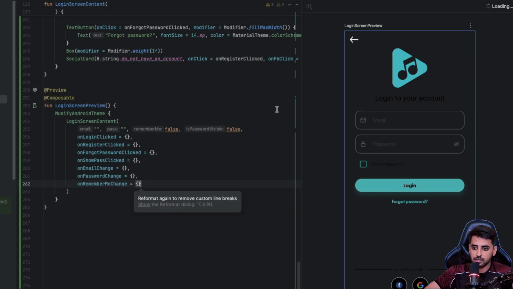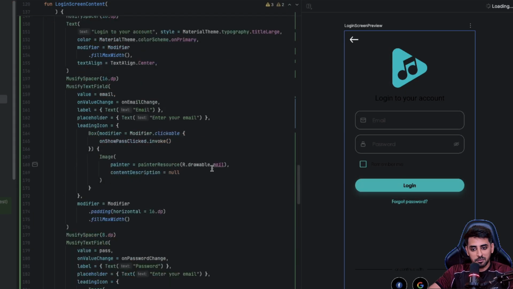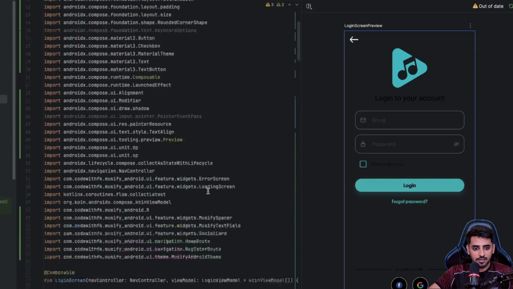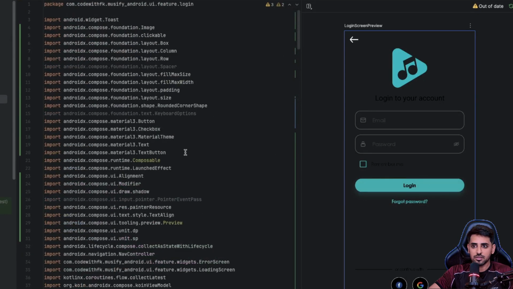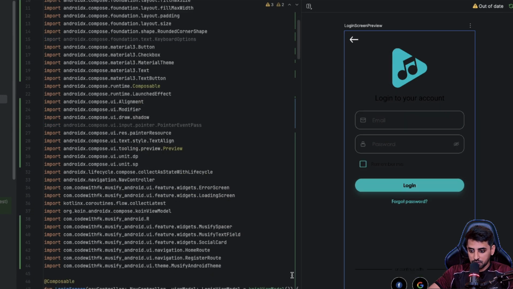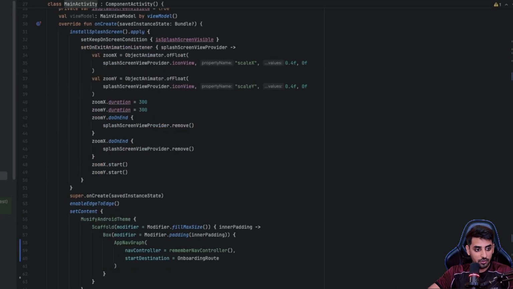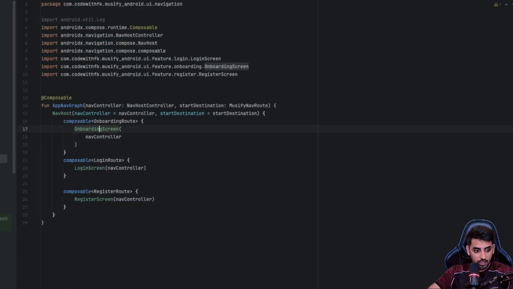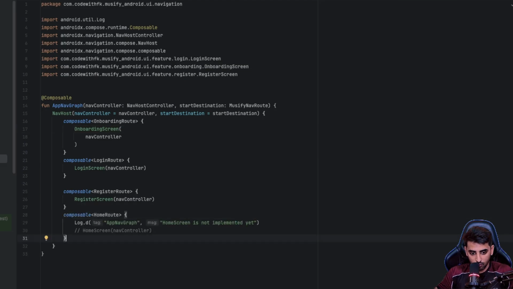Okay, so I think we did plenty of things for this, and I think we don't need anything else. All we need now is just to run and see if the endpoint is working and we are landing on a home screen. And since you can see that if you go to the navigation nav graph, we don't have a home route, so I'm going to create a composable home route for that.